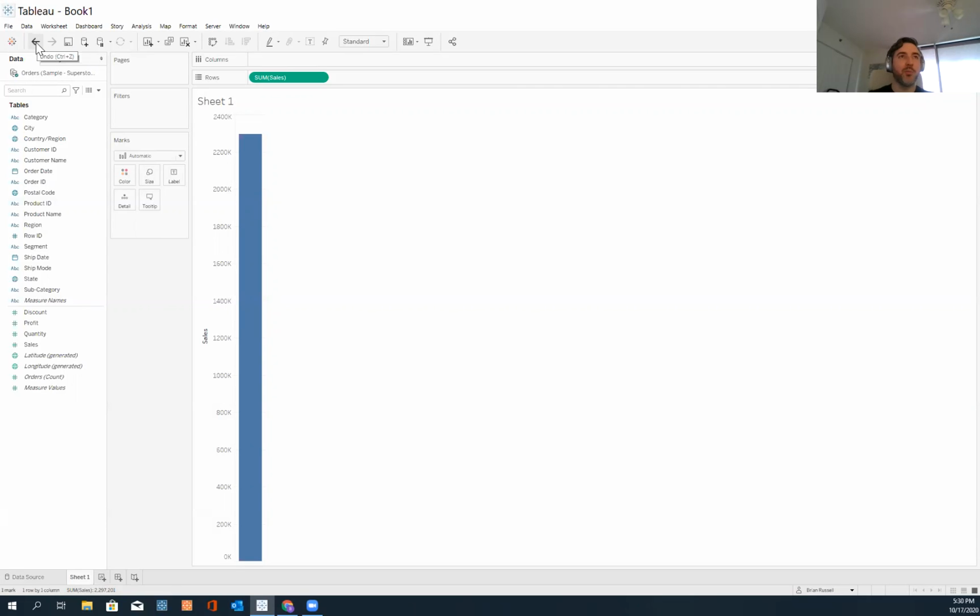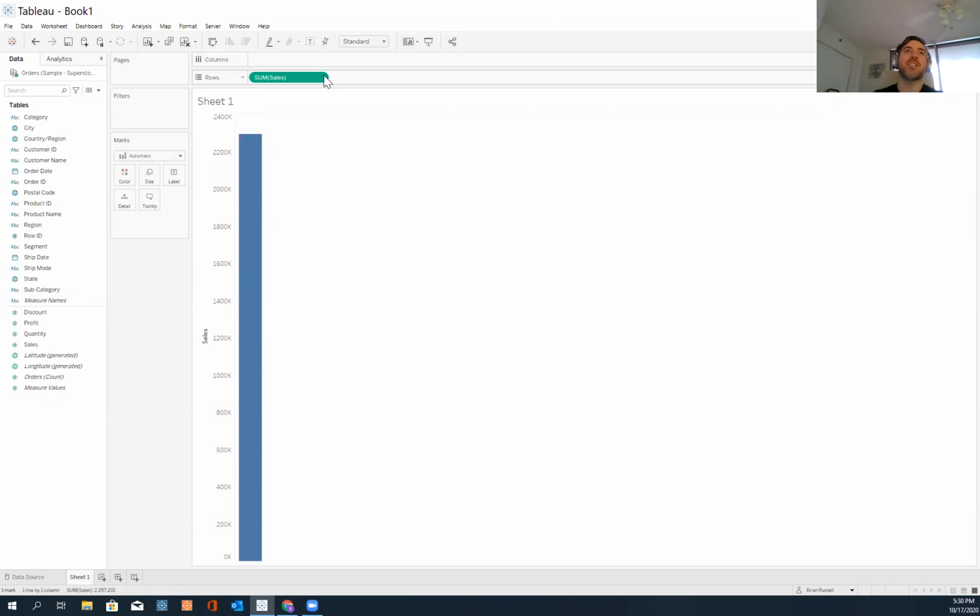So we've got the undo button, the most used button in Tableau, by the way. So you can feel free to explore and do whatever you want, but then you can always use undo to get your way all the way back to where you started. Saving, adding data, pausing calculations, adding a new worksheet, duplicating, and then clearing out a worksheet.